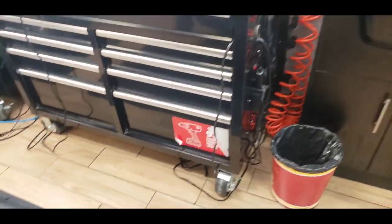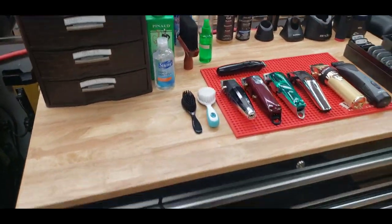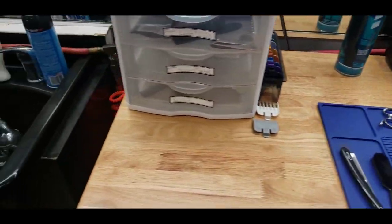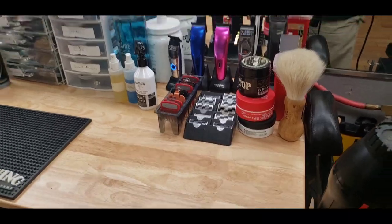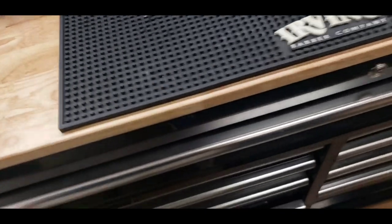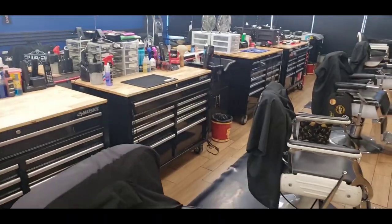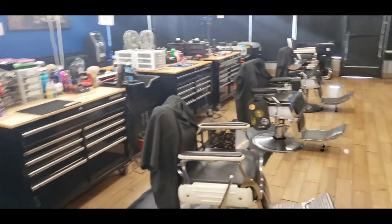Check it out — this is Biz's station. He had a little trouble taking off his stickers, so we've got to get him some Goo Gone. But Biz really has a great setup, good machines, man invests in his tools. We got Raul's station right here. I like these stations because they have so much counter space. I thought I was going to have more room up top. But this is my station right here — I have all my stuff set up already nice and clean. That's the boneyard right there. I'm going to start giving away some of those Osters — I have like five of them and I don't even need them anymore, I use Oster Octane. I think it came out really nice, very professional. Once I get all the other stations done and buy the other three, it's going to look even better.